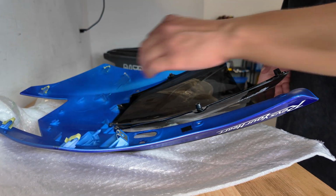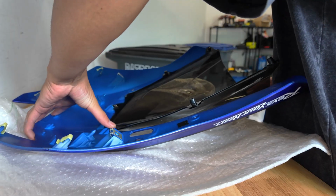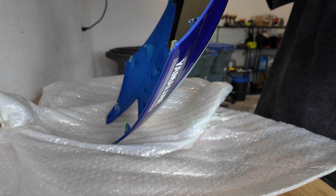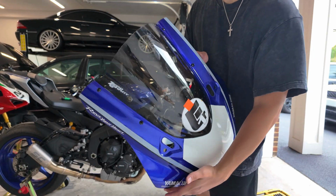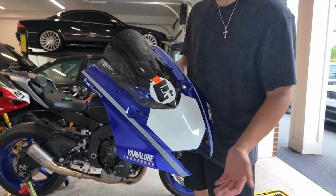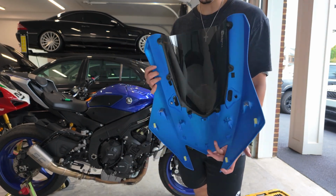Now onto the windscreen, so I'm just gonna slide this in. All right. Now let's try and line up these bolts. All right, I got everything pretty much done up. It's not a perfect fit, but it's decent for aftermarket. So I think that should be good enough to go on the bike.